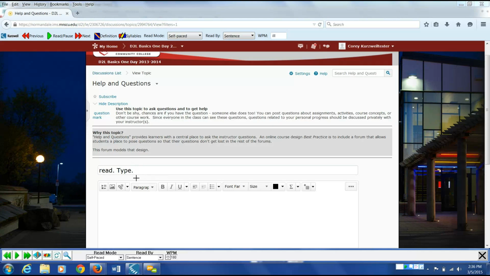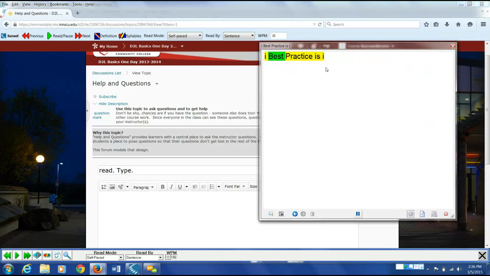So if I grab some text, and now when I'm writing in the discussion board, I write in here. It reads it back to me, and then I copy and paste into my discussion board when I'm satisfied with my answer. That's just the way it works because it's embedded within the web page, and I can't get that read back to me.